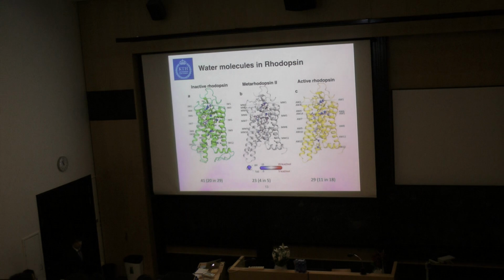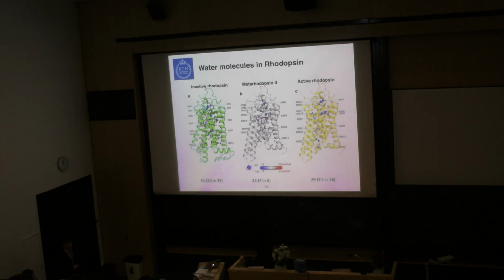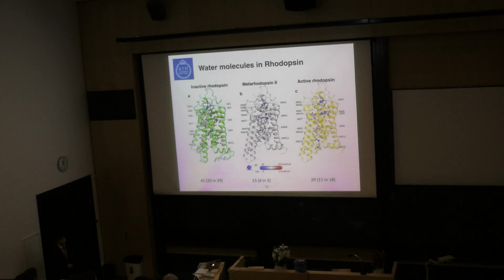Here is a result from the inhomogeneous fluid theory study. We found water molecules are distributed along the helix boundary in all the three states. The solvation energy of the water molecules is also shown as colors. Here, the entropy of the water molecule is colored on the oxygen atom, and the energy of the water molecule is colored on the hydrogen atoms. All the co-crystallized water molecules are also covered by the hydration sites that we identified. So it proves the reliability of our method in determining the water molecules.